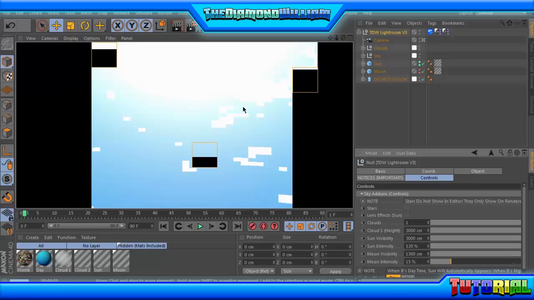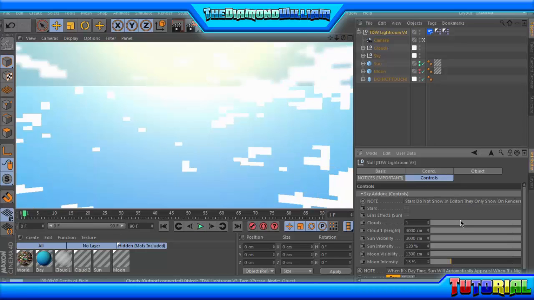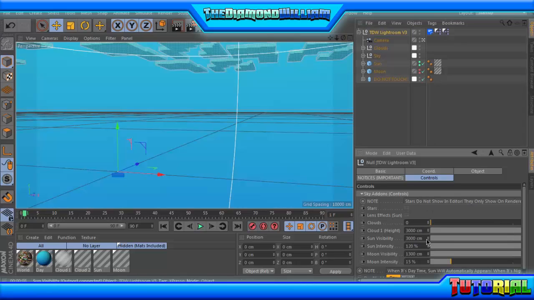As you can see, it renders a lot faster with this type of cloud. So yeah, you can see it looks pretty nice. And I can turn down the sun visibility so you can see that thing goes up, it's small and bigger. Yeah, but if it's like that, sun intensity, you can change this intensity to 0.